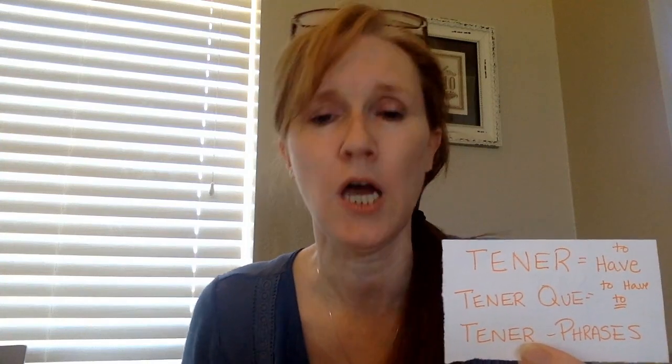So there's basically three uses you need to know for this chapter. Tener, just how to conjugate it and how to say I have, you have, he has, we have, they have. How to say to have to, I have to, you have to, etc. And then there's some weird phrases, and we've talked about these before, but now you need to know all of them. So for example, I'm hungry, I'm thirsty, I'm cold. Some of those phrases we'll go over in just a little bit. So there's three main things that you need to know with tener. The actual verb itself, tener que phrases, I have to, and then tener phrases.